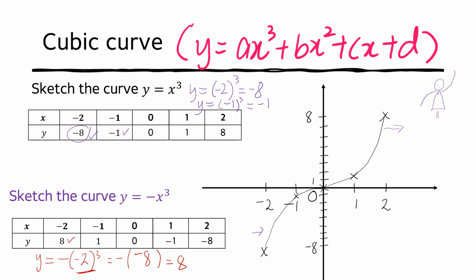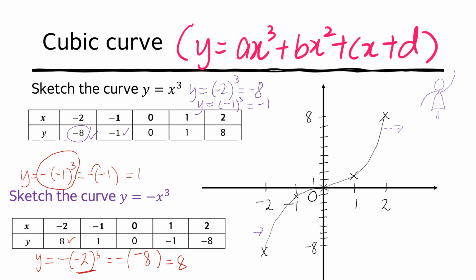Likewise, when x equals negative 1, it gives you y equals negative, then bracket negative 1, close bracket, to the power of 3, which gives you negative bracket negative 1, and this becomes positive 1. Or you can just use your calculator to work this out, to save all the trouble of the negatives. All right, so let's start to plot the points.